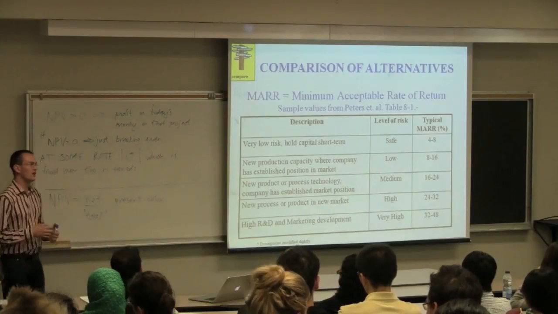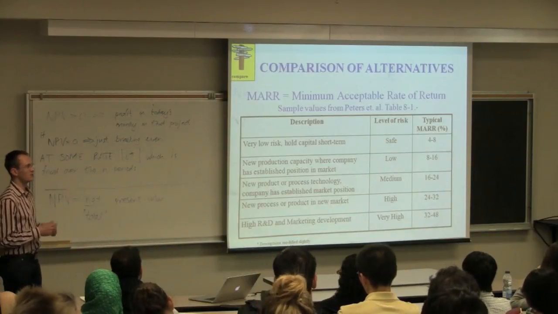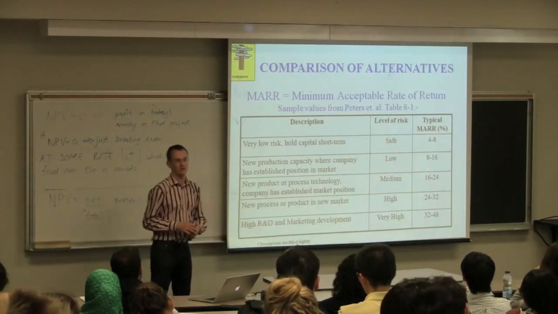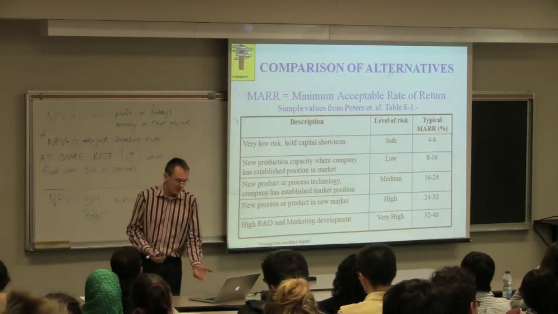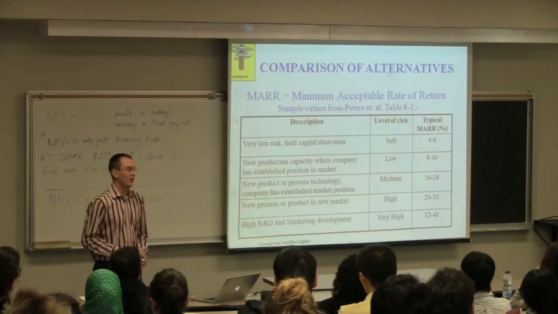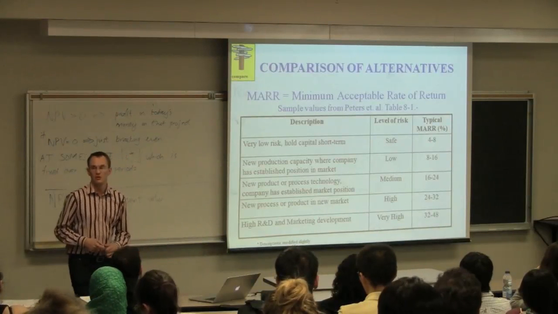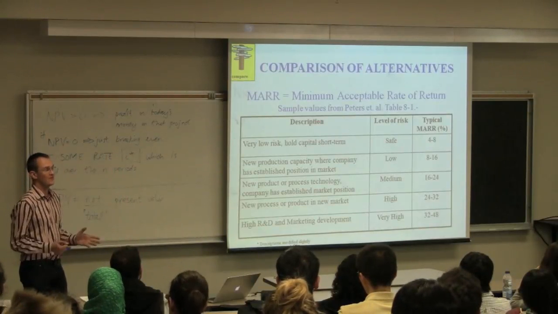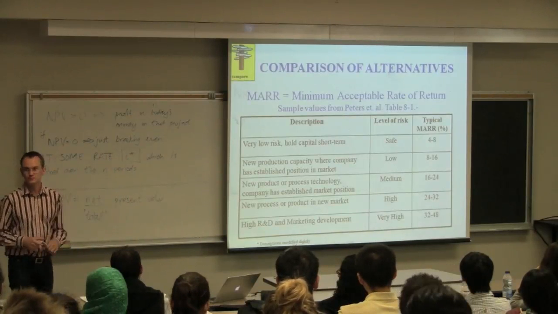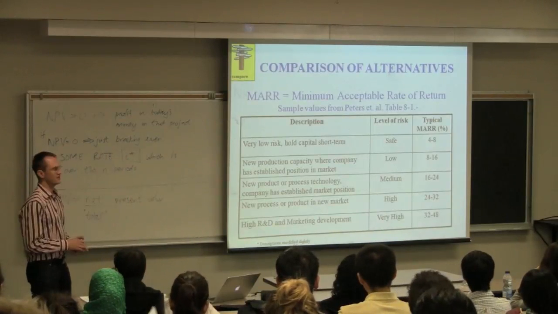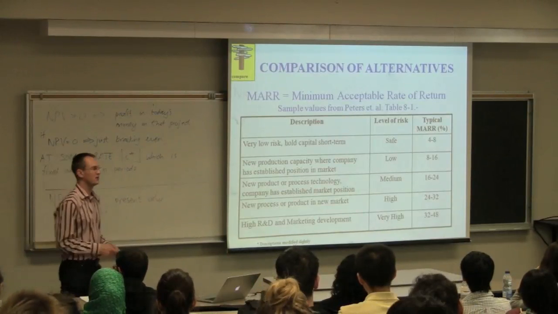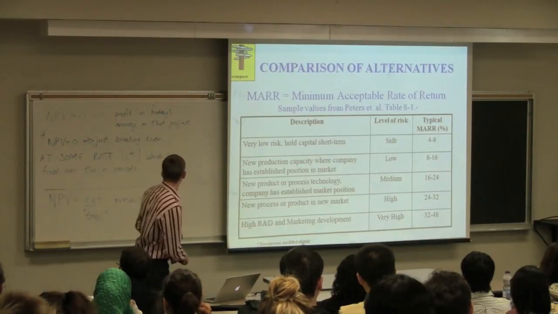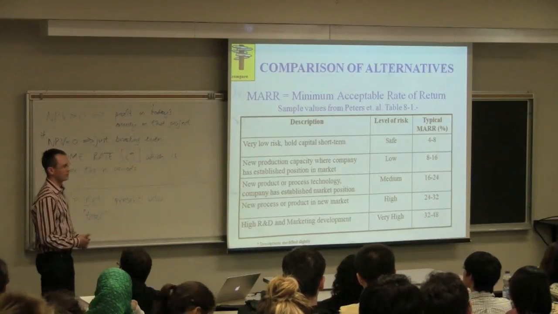Okay? They've got a good idea of that internal rate of return, of what they can do with their money, so they're going to have a benchmark that's greater than say, investing in the stock market or investing in the bank. So larger companies will have a good guide of what their MARR is. If you're starting up a company, or you're working for a young company with very little experience with capital projects, you may not have an MARR internally to go on. Okay. So you can use this as a guidance center to place the number. An established company will have a good track record of what previous investments have returned to it. So that's the very minimal rate of return that they're looking for.